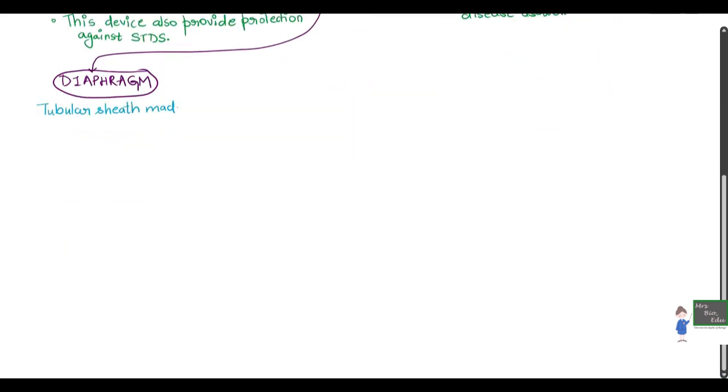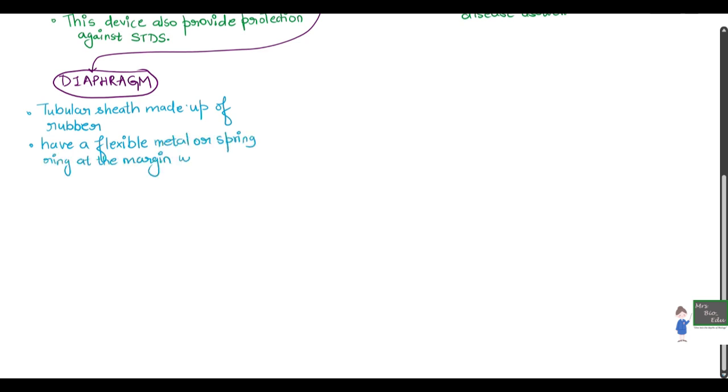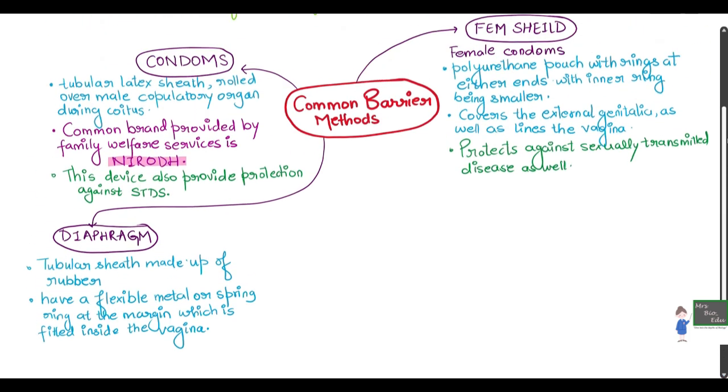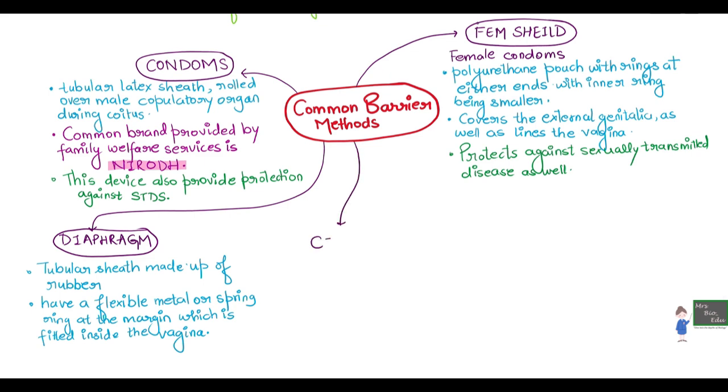Diaphragm, let's talk about this. So this is like a cup-shaped structure which has to be inserted inside the vagina, plugged onto the cervix as a cap, as a cover over it, and it will sit there by suction. And what it will do is that whatever ejaculation is occurring in the vagina, it will not get the chance to seep through the cervix into the uterus. So it's like a cap over the cervix. It will not allow the sperm to move up.